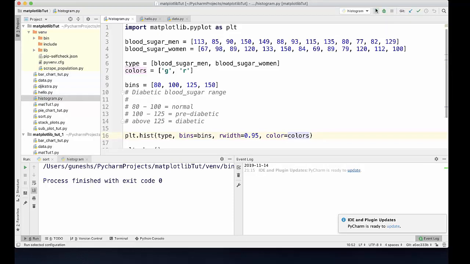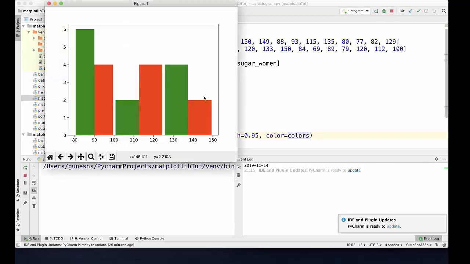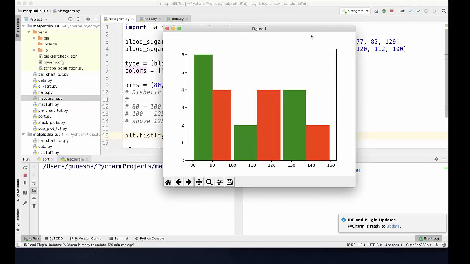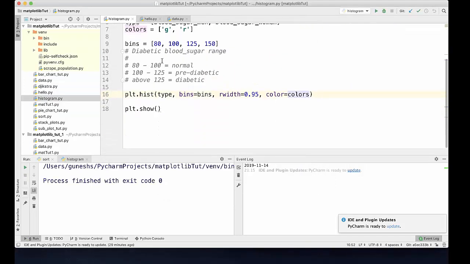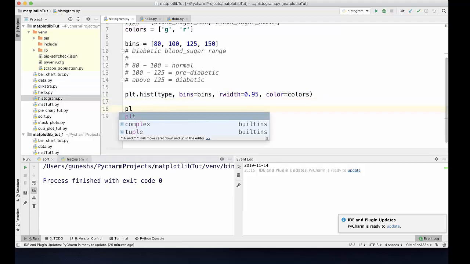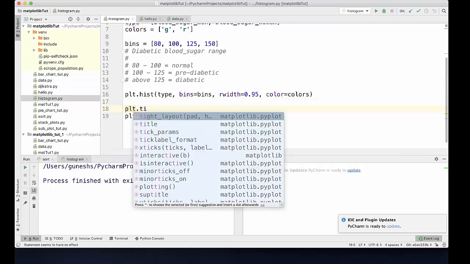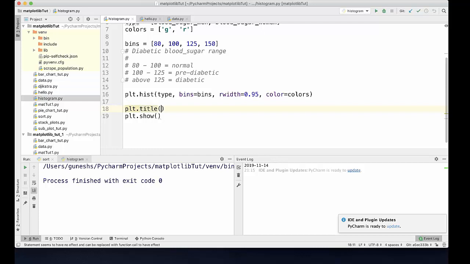we can see that the green and red color bins are displayed on the screen, but we don't know which one is man and which one is woman. So for that we'll use the legend function and also the title. We'll pass plt.title, and inside that we'll put the string 'blood sugar level chart' maybe, and also we'll put labels.